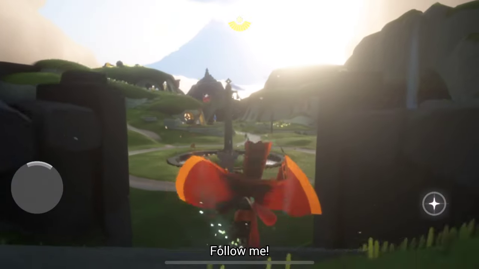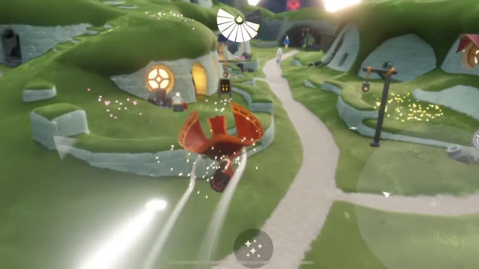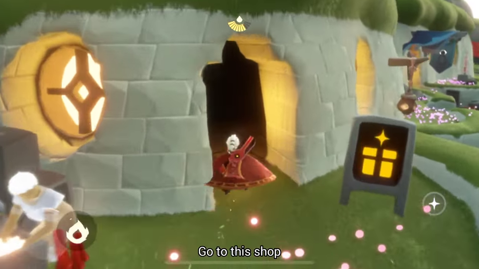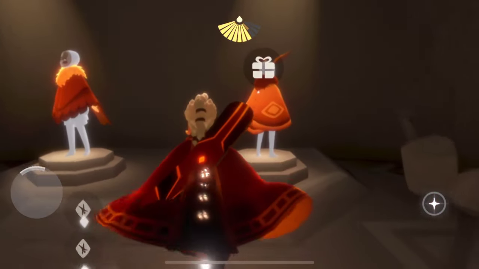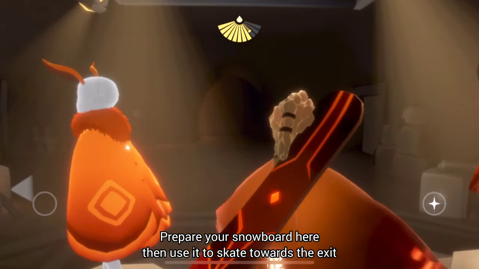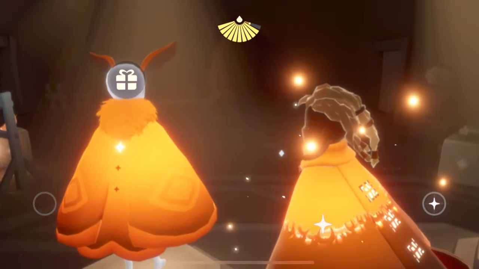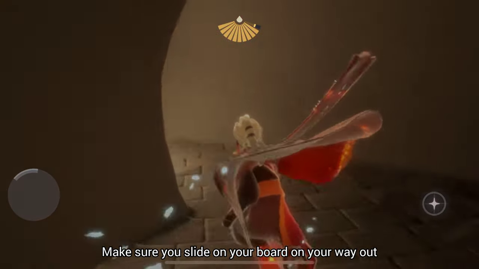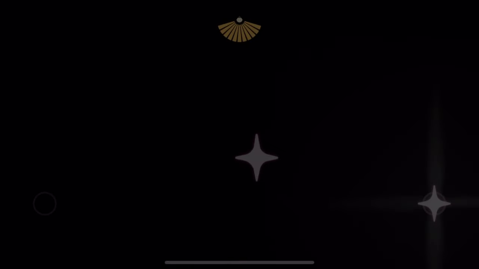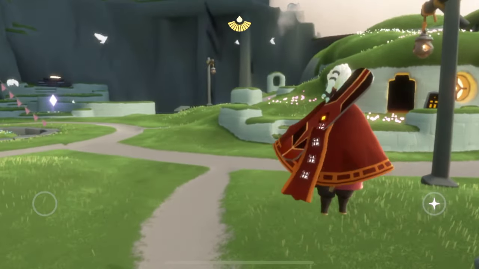Follow me. Go to this shop. Prepare your snowboard here, then use it to skate towards the exit. Make sure you slide on your board on your way out. This is what happens. I'm floating.